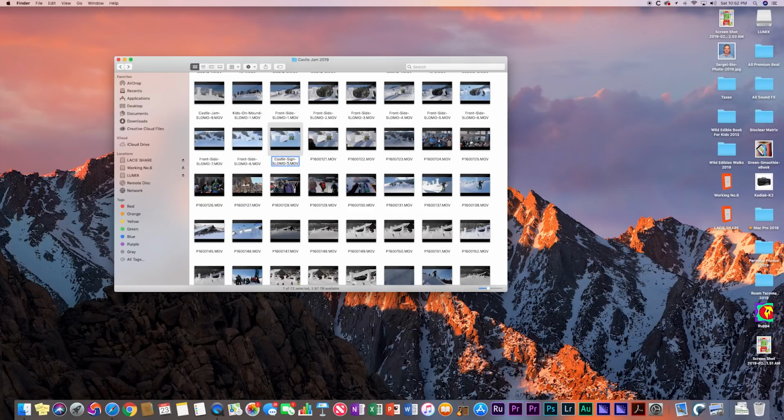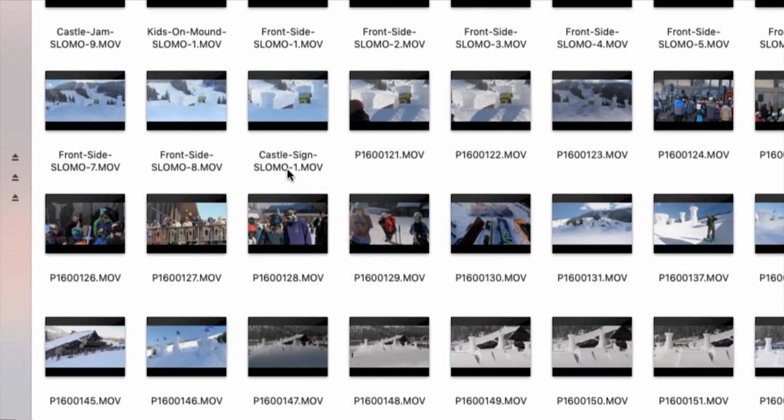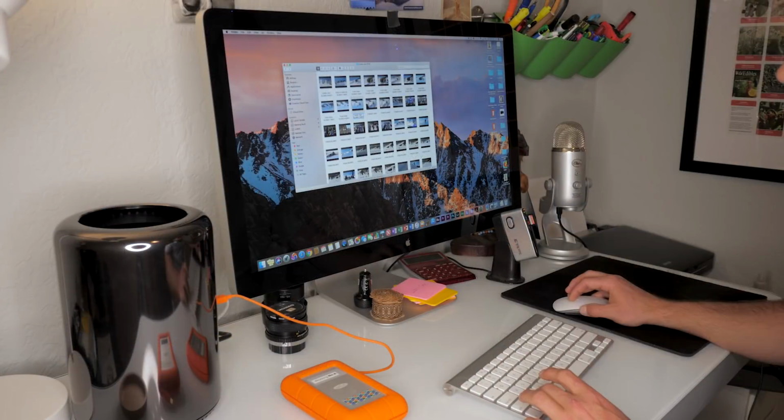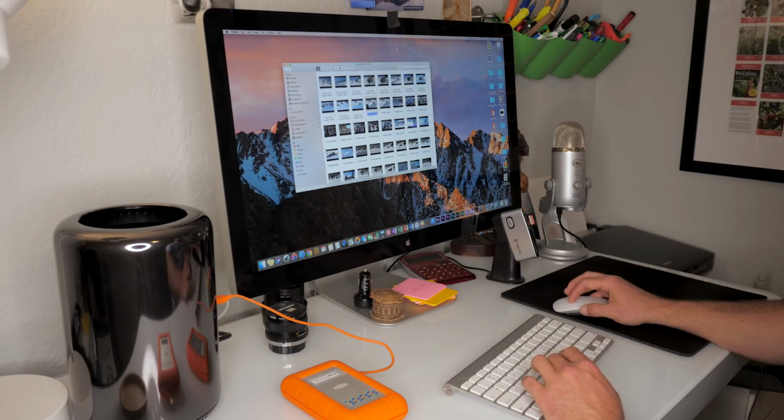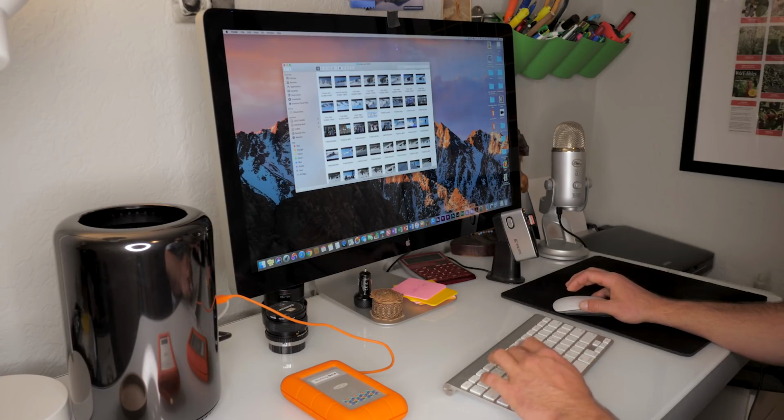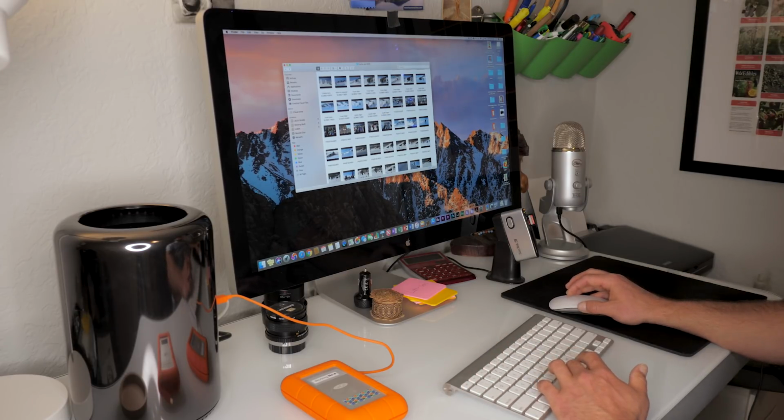And so what this does, Castle Sign slow-mo number 1, this tells future Sergey that when you need a shot of the actual sign to plug the event, you can reference it in this clip right here. Future Sergey is automatically very happy because he knows where everything is. I'm going to copy that because it looks like from the thumbnails a few more signs are coming up. Yep, that's true. So this is going to be Castle Sign number 2, Castle Sign number 3.